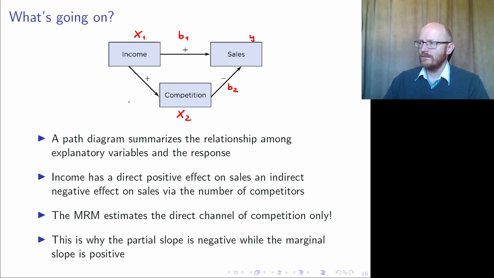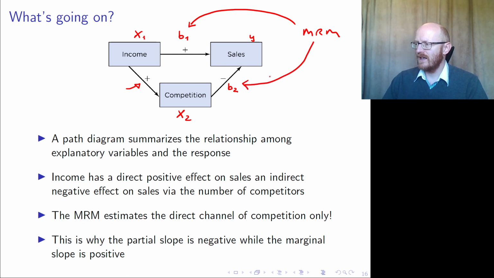So you would have a negative slope on the competition variable. Okay, but the correlation between income and competition, more affluent areas bring more stores, which means that there is a positive correlation between income and competition, and the multiple regression model estimates these direct effects, whereas the effect between the variables is accounted for, but it's not estimated. Okay, so not estimated.